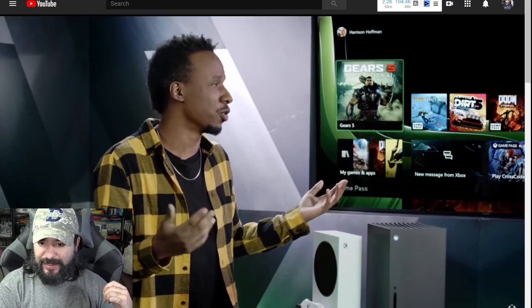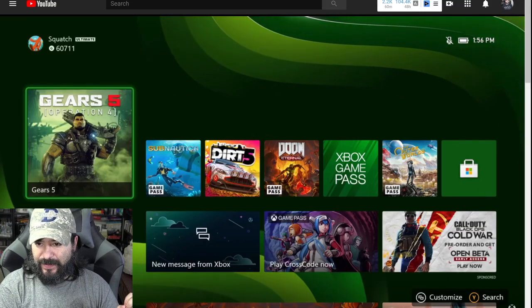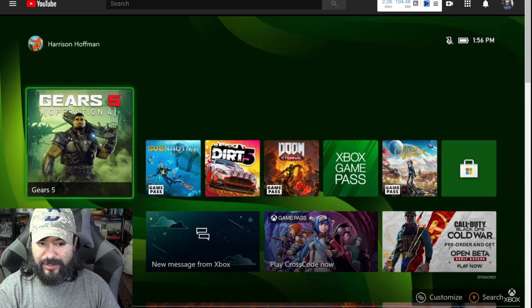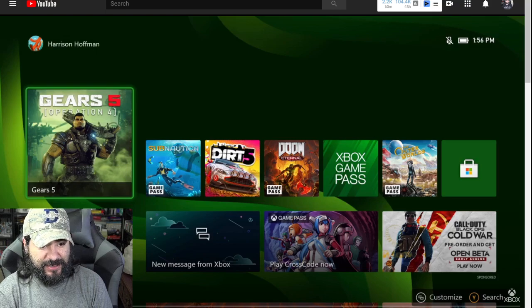When you turn on the console, it's home, of course. So here's the home screen. First thing here, the team has really spent a lot of time over the last year plus, really simplifying, optimizing. So it definitely looks clean and simple. Doesn't look much different than the Xbox One's UI. I do love the clean look. Everything is just visible and easy to see. But let's go ahead and see what he says about it.